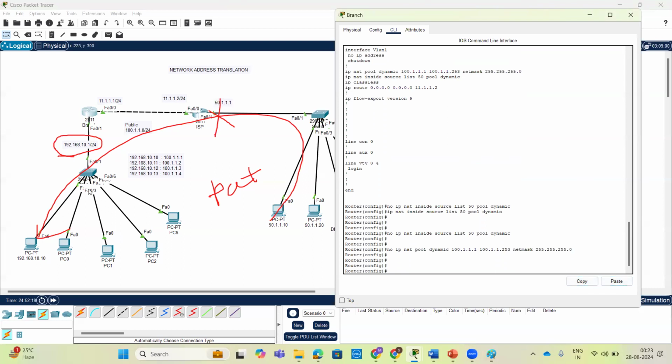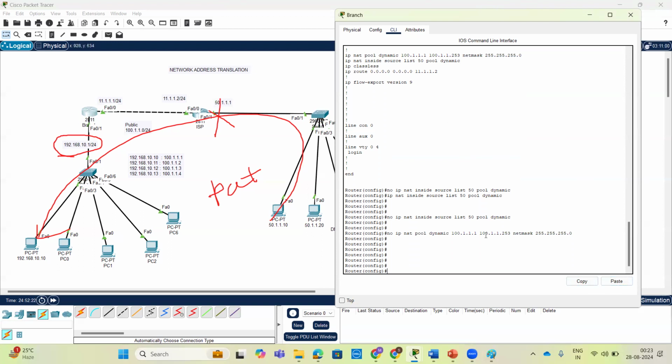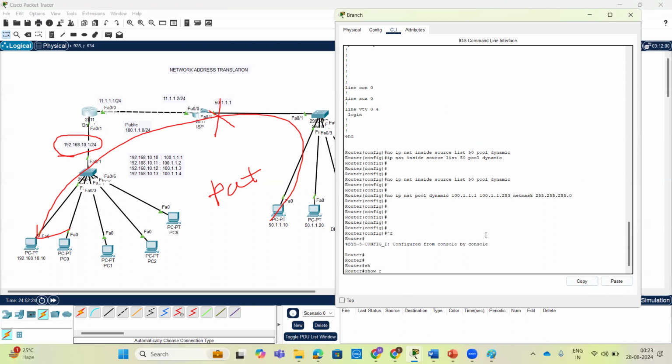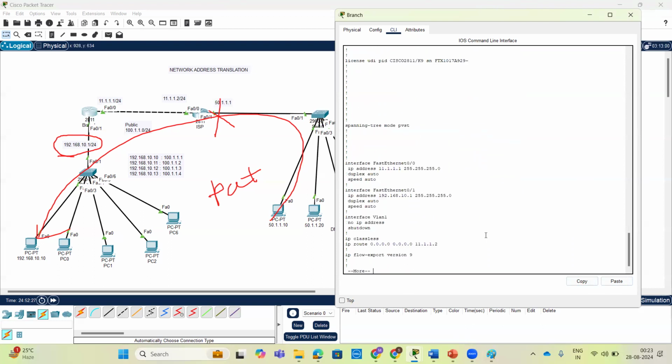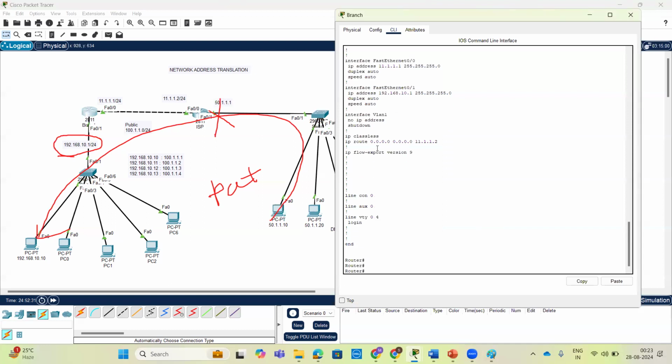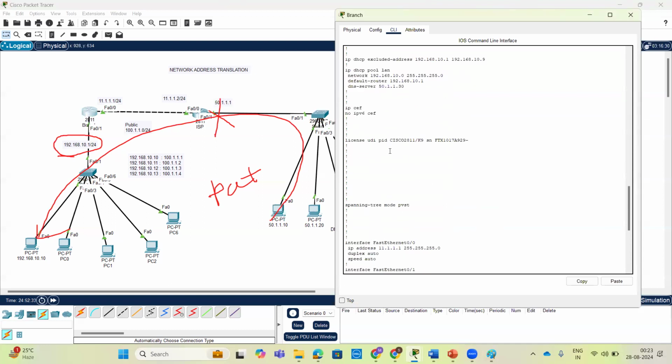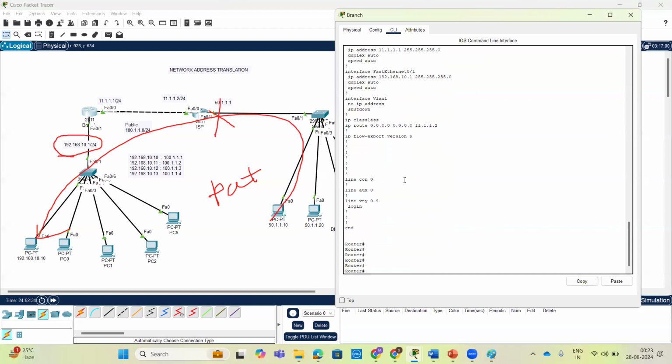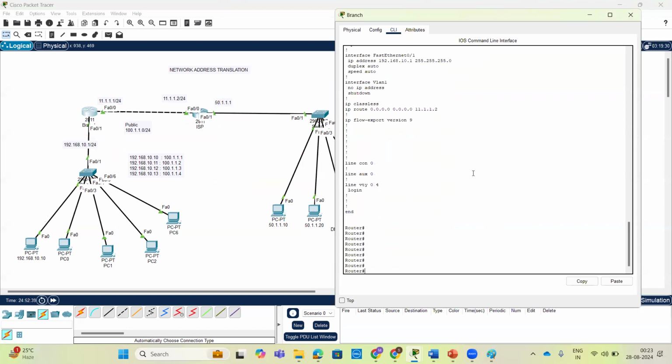Clear the process or clear the interfaces also. Only then can we remove it. Now you can check show running configuration. The NAT configuration is gone. The dynamic NAT configuration is gone. No configuration is there.